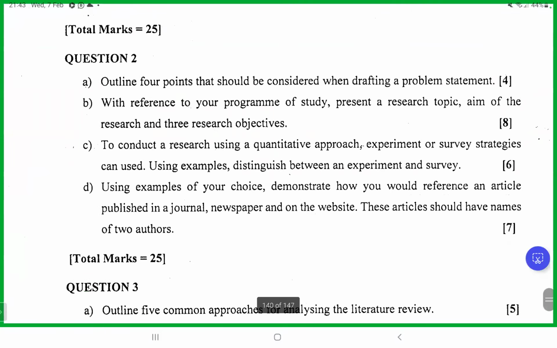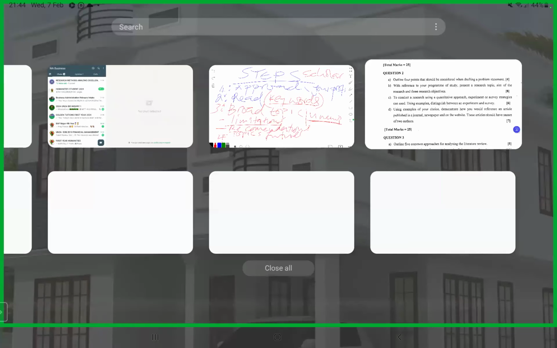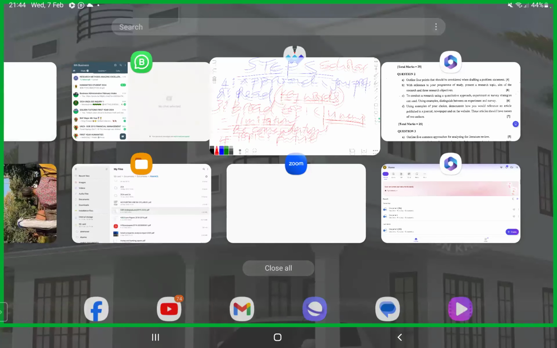Okay. The part of the question that we are addressing says there is a need for you to choose a research topic, and the aims and the objectives of research. So we are looking at question number 2B, part number 3. Let me comment on the research objectives. What do you need to come up with the research objective?